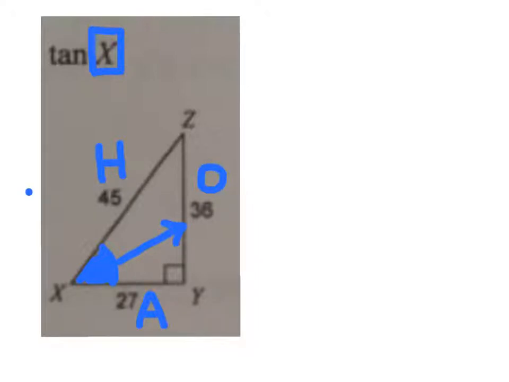The adjacent side is connected to the angle, the right angle, and the angle we're interested in. So another way to think about the adjacent side is it's the attached side, the side that's attached or connected to the right angle and the angle that's in the question. So that's how you start off, by labeling your picture.